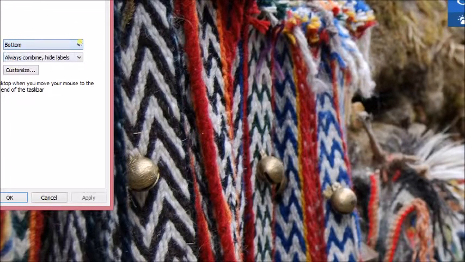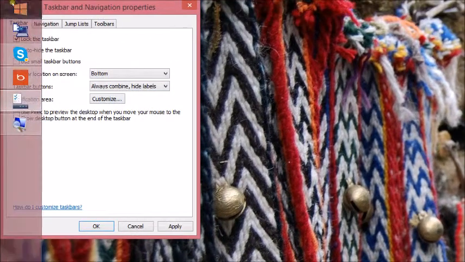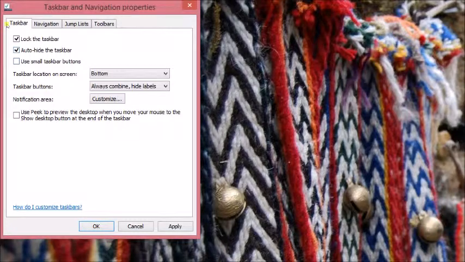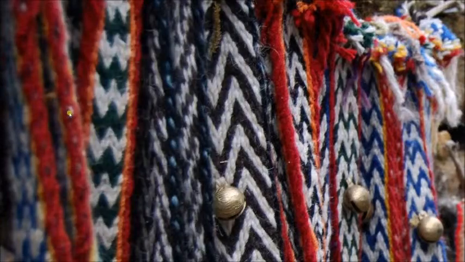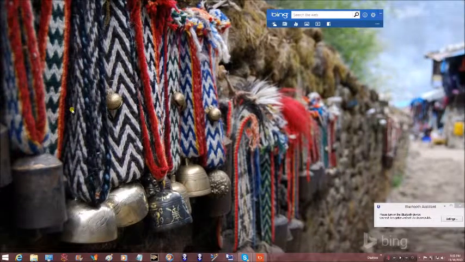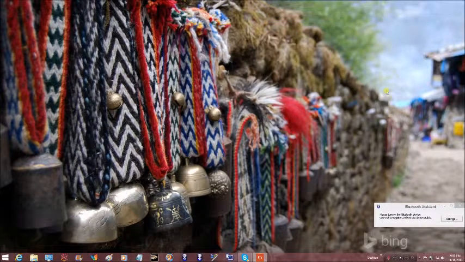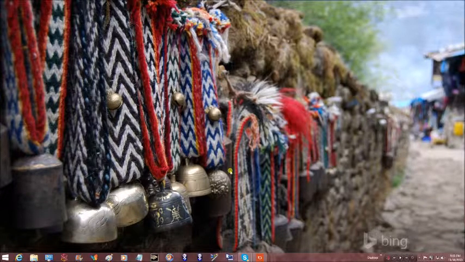Okay, so let's put this back down at the bottom. And then I'm going to take out the check mark, and I want to auto hide it. Okay, let's go click OK, click OK. Okay, so now I still have a clean desktop with the exception of the taskbar. But look at that. It's really nice. Let's put this back up here, get that to hide out of the way. Let's put that away. Okay, now, so you've seen this as your traditional desktop, right?